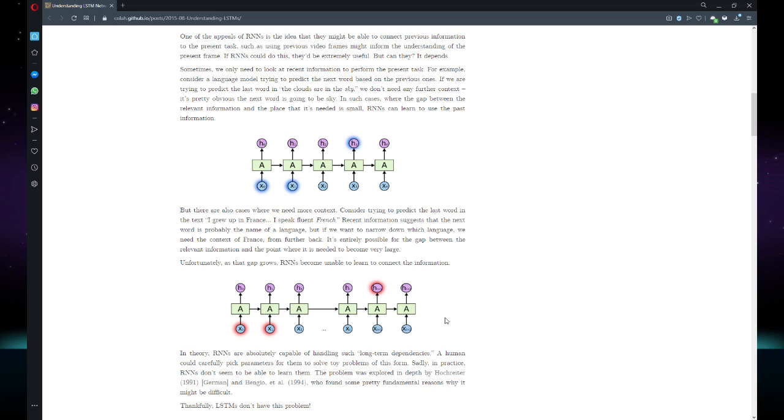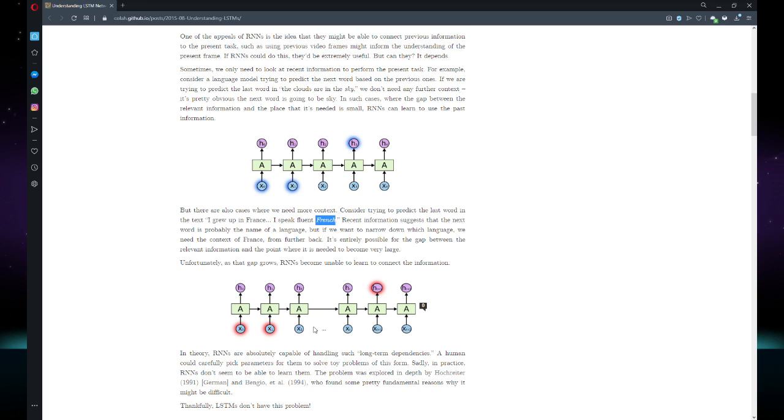But what if it gets more complex? If the gap is much bigger, like you see here, for example they use this example: "I grew up in France, I speak fluent French." You wouldn't come to the idea that French is the right word, or make the connection that the person grew up in France, so the sentence requires the word French.